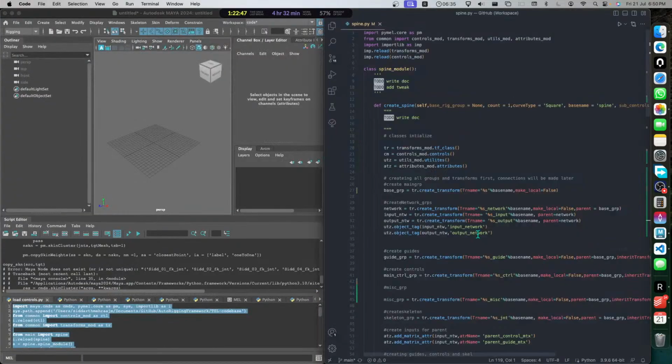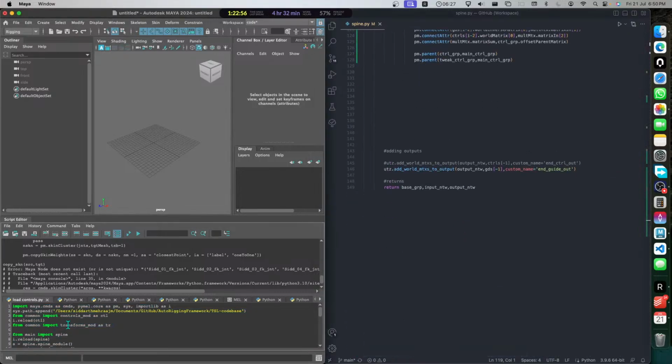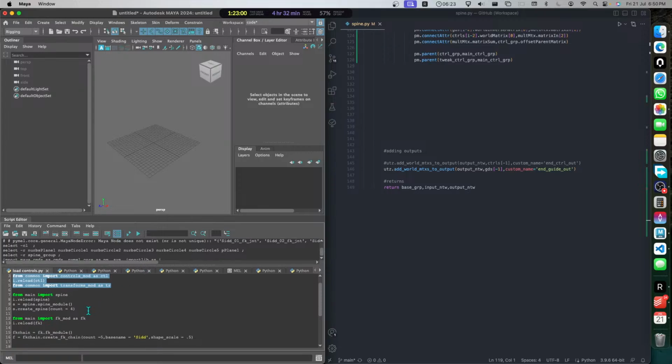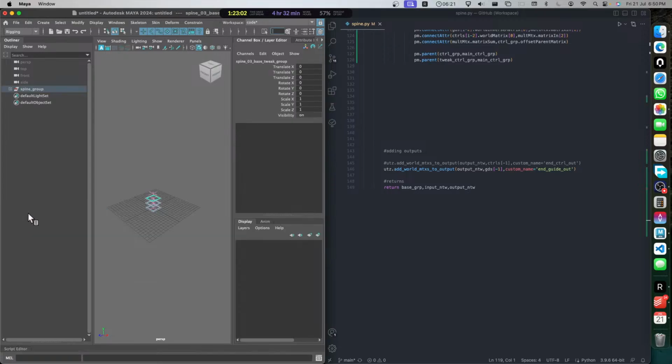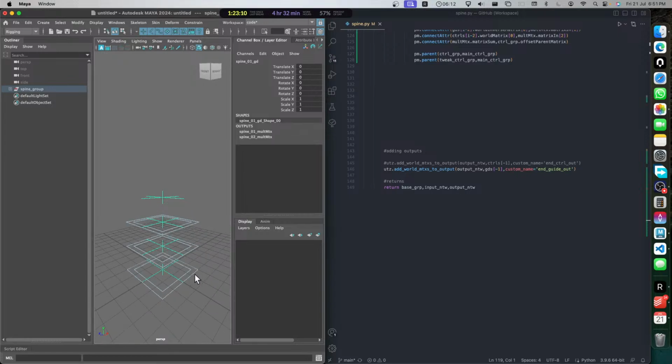Okay, let's come to this then. So basically, in the last video of spine, we did this. Let's see what we did. Right, on the path, let's load the spine. So we did this. We created one extra control here for chest, which we're going to create later, and we created these three guides. We have this FK working properly, then we have these.